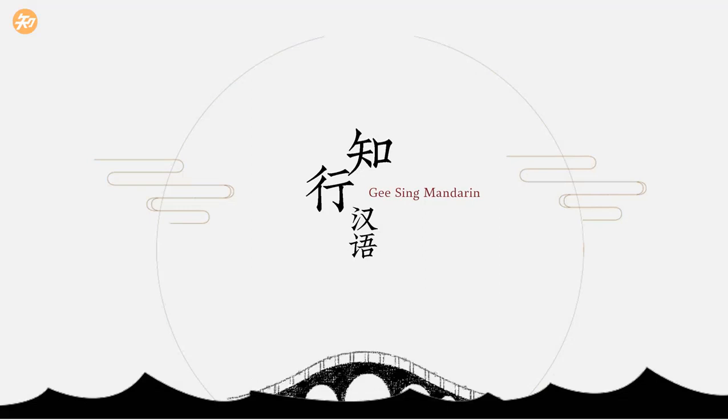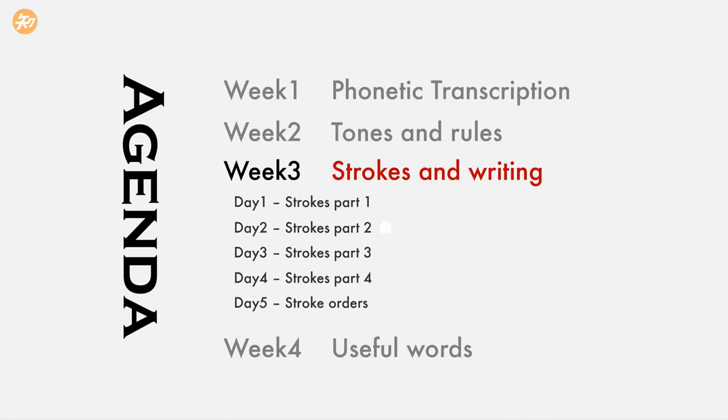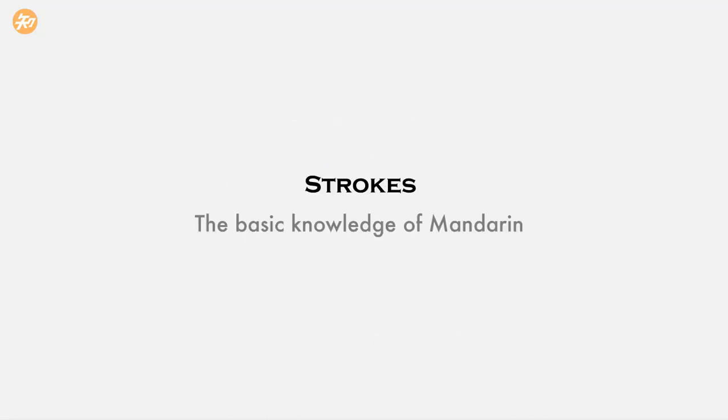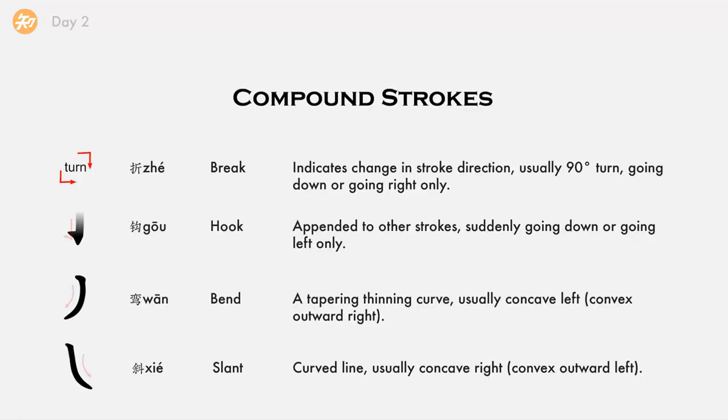We learned the simple strokes yesterday. Now, we will be looking at more complex strokes. Today, we are going to talk about the compound strokes. Before we go into the details of complex strokes, we need to take a look at the connection types of the compound strokes. That is how we can make the simple strokes into the compound ones.